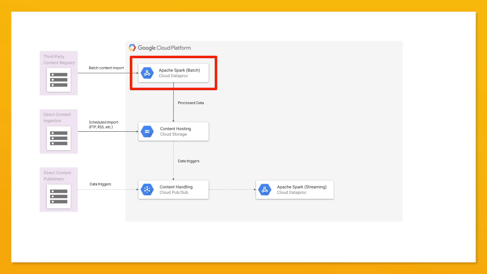And once we have done that, the last step in the stream processing pipeline is to index the data back into the knowledge graph. For that, we're using Elasticsearch, which is also a really awesome piece of software. It's got really great searching capabilities, so you can search for apples and get hits for apple and that sort of thing. And once the data is indexed into Elasticsearch, it is made searchable from our APIs.